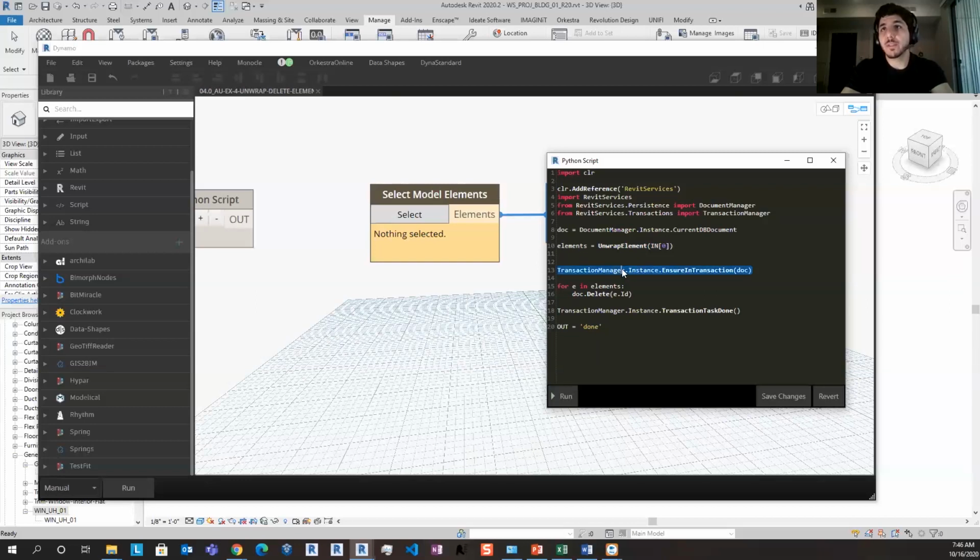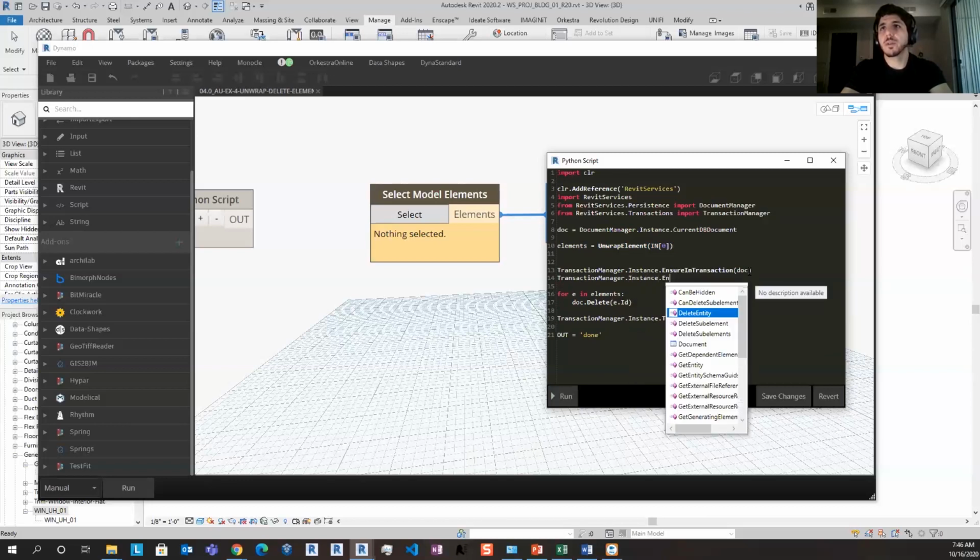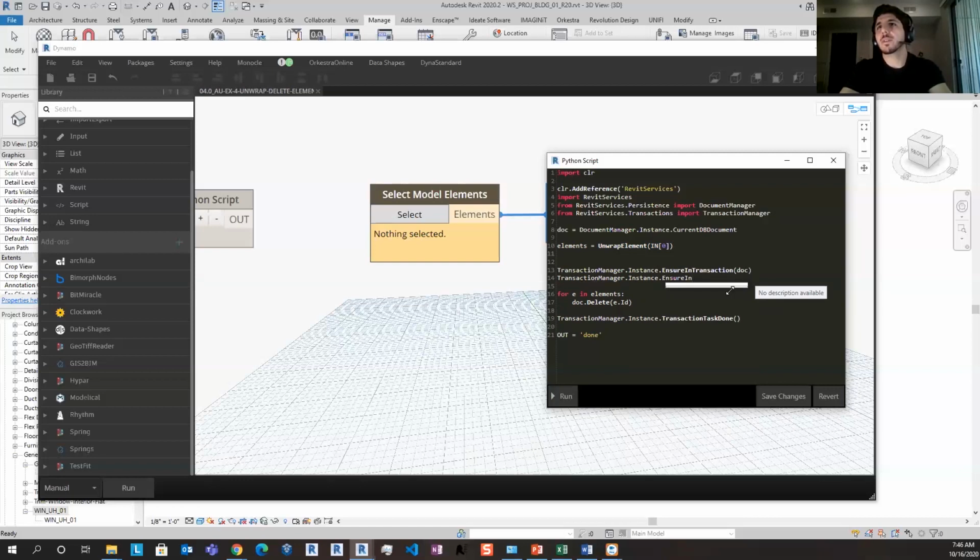Then you put in TransactionManager.Instance.EnsureInTransaction and then doc. If you were to type this out, TransactionManager.Instance, it'll help you write it out. EnsureInTransaction. Don't worry about that popup. Transaction, doc.